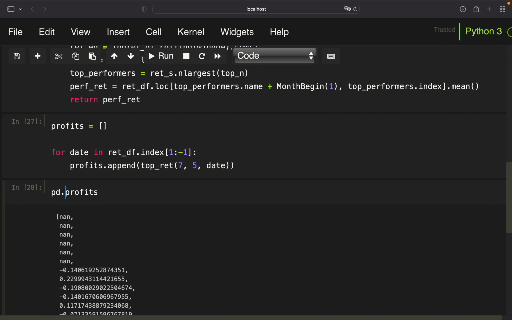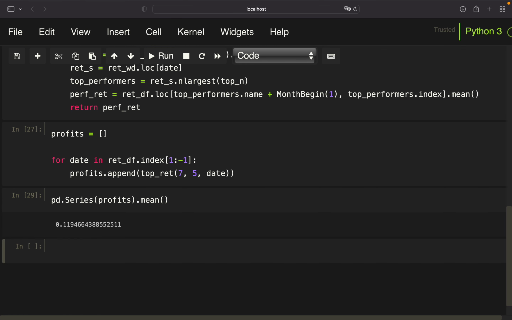So we can do a quick analysis here, pulling that into a series, taking a look at the mean profit, 12%, max profit, wow, 111%, max drawdown, 37%. So of course a lot of risk is involved here.